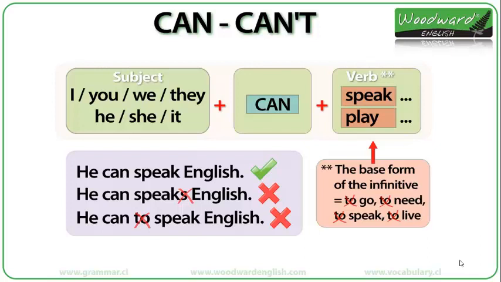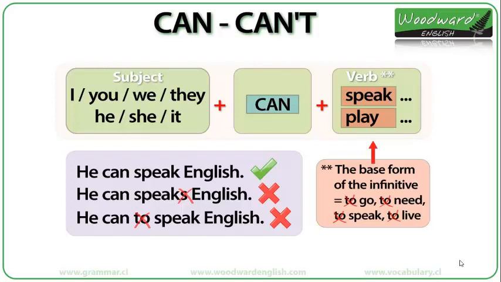The sentence structure of can or can't, right? It begins with the subject. We use the verb can with all the subjects, right? Either we are using I, you, we, they, he, she, it, or any other singular or plural, we use only one can with all these subjects. Then we have subject plus helping verb or auxiliary verb. Then we have the verb, and it is very important to look at the exercise that we don't add or use any s or es with the verb, as we do in the affirmative of the indefinite tenses.